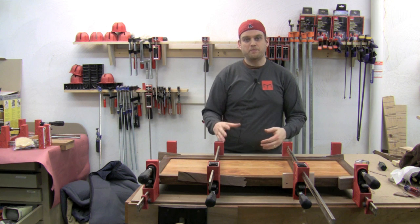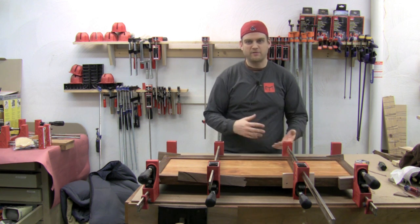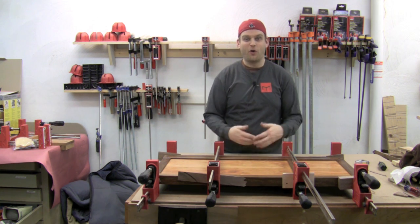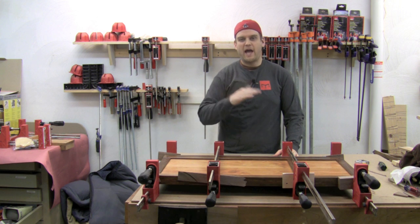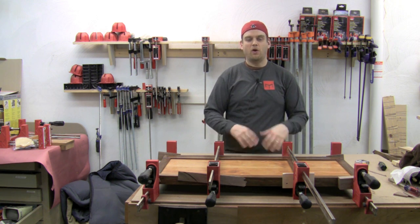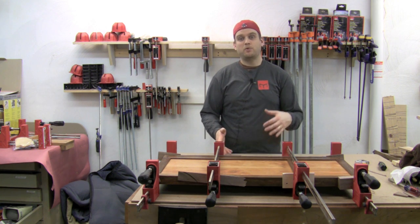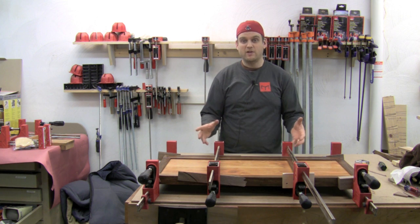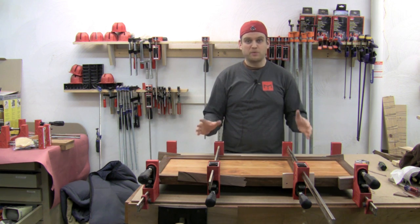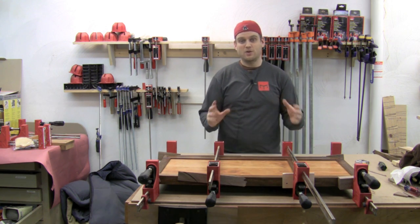I hadn't done the frame parts yet. Since I was pre-finishing the panels, I wanted to start pre-finishing some of the frame parts, especially where they meet the panel, so that when I finished the rest of the frame parts I wasn't getting really close into that panel. So I started doing that, and I figured, well, I may as well pre-finish the whole frame. I went through and did all the outer surfaces of the frame parts, not the intersections, and followed my finishing process all the way. Now that the lid is assembled and the base is assembled, the whole thing is already finished on the outside. There are a few places I'll have to go back and touch up, and I'll show you that. But for the majority, everything is completely finished. I'll probably follow up with a little bit of wax for some more protection, but other than that, it is all finished.